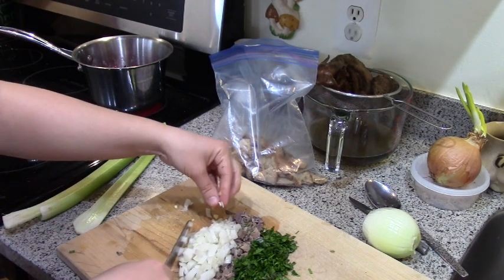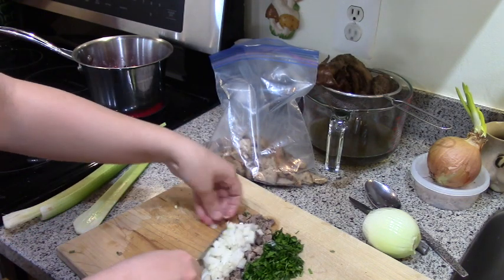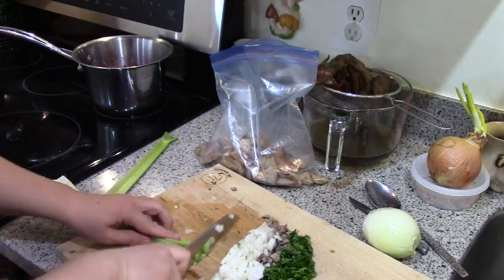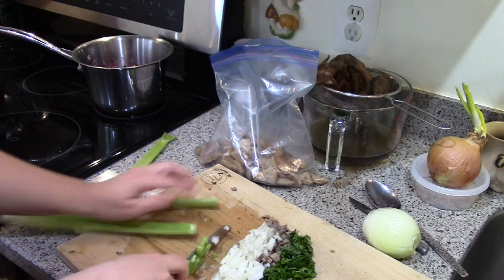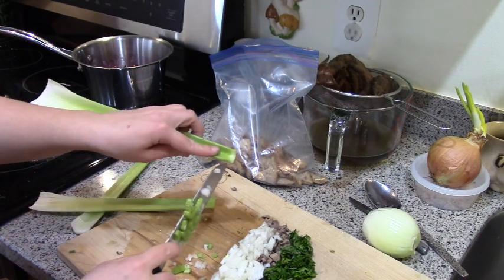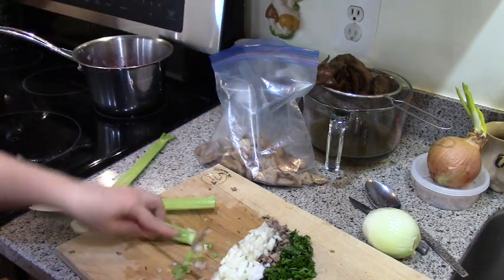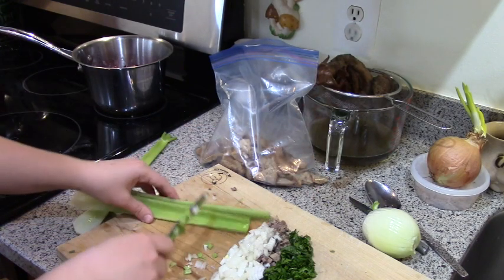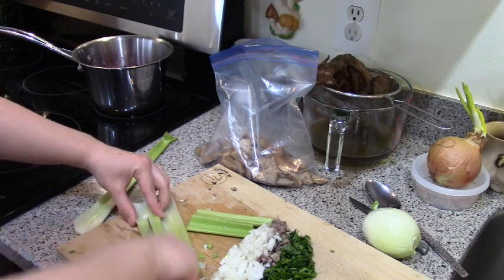Alright, I think that might be all the onion I'm going to do. I have this whole other onion that I peeled, but since I have such a small amount of bread, I'm probably not going to do it with that other onion. So I cut down to where that knuckle is, pop that piece off, and I'll put that in the stock bag or whatever in the freezer.